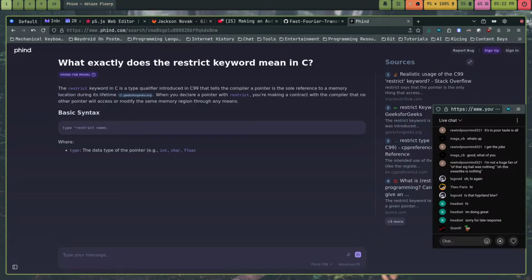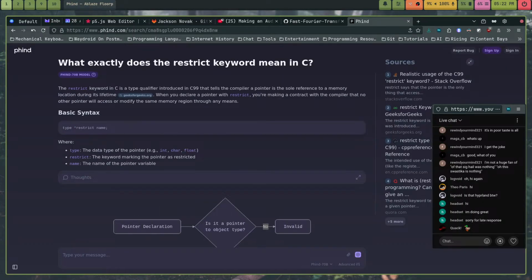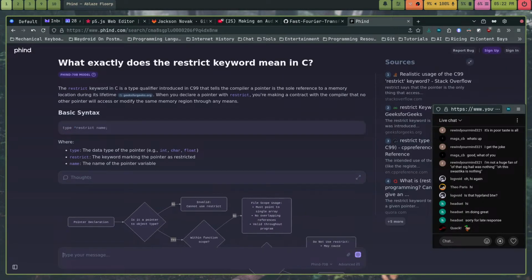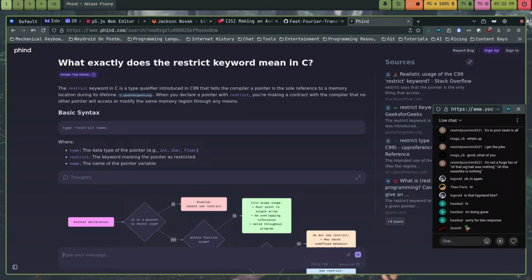The restrict keyword in C is a type qualifier introduced in C99, yay, my favorite version of C, that tells a compiler a pointer is the sole reference to a memory location during its lifetime. When you declare a pointer with restrict, you're making a contract with the compiler that no other pointer will access or modify the same memory region through any means.